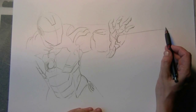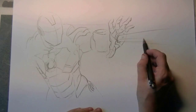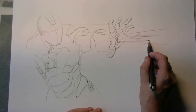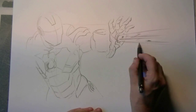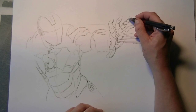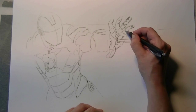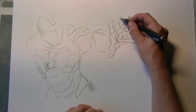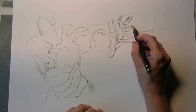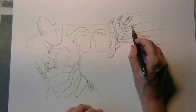Now I can also place the lines for the very fierce beam that's coming out of the glove. In the beam itself, I put in little particles to make it look more lively. Otherwise, it would be a straight beam, which is possible too, but I want it to be a little bit more lively. And also, on the tips of the fingers of the glove, there are some little lights and pieces going on. I'm not drawing it in very detailed. If you want to pay more attention to the glove of the Iron Man, you should really look up some examples on the internet to see exactly how the glove is built up.